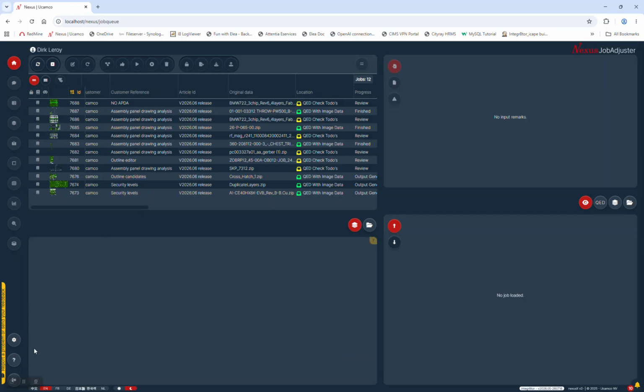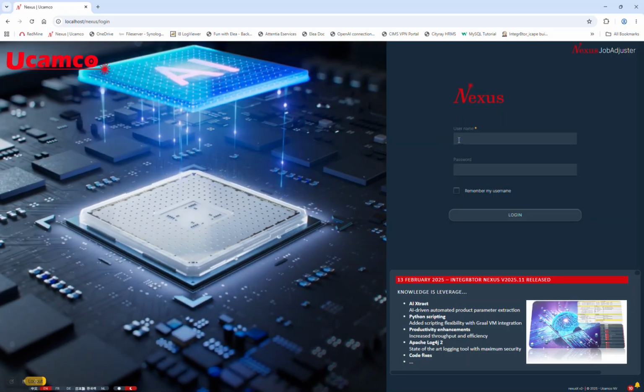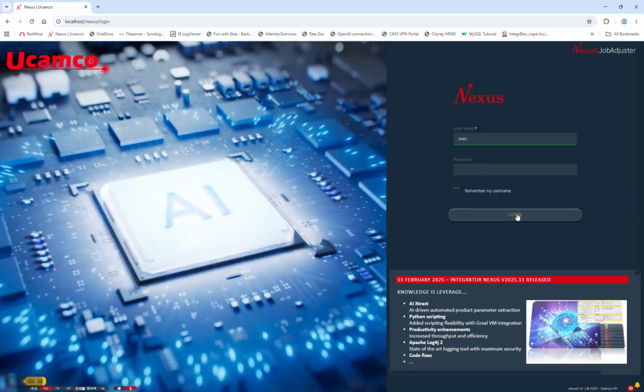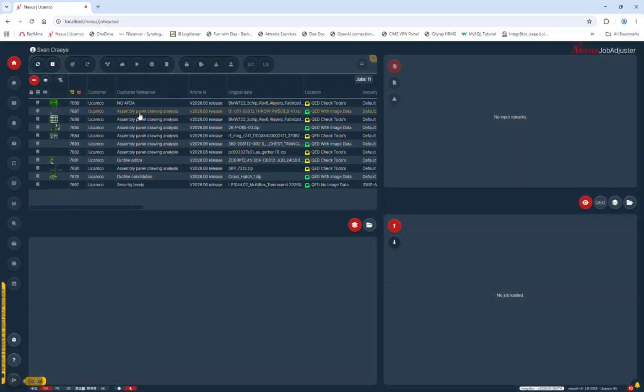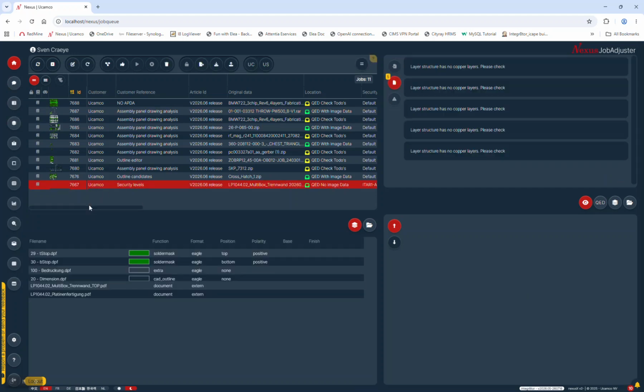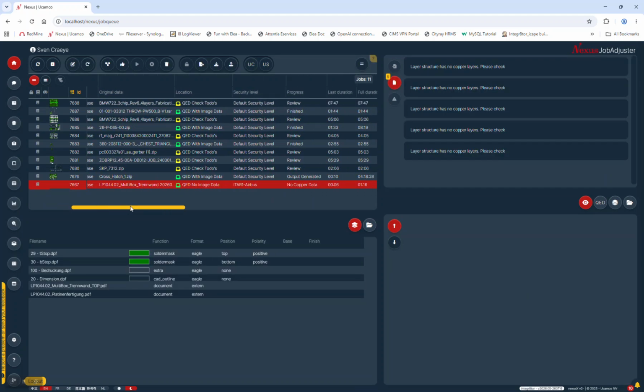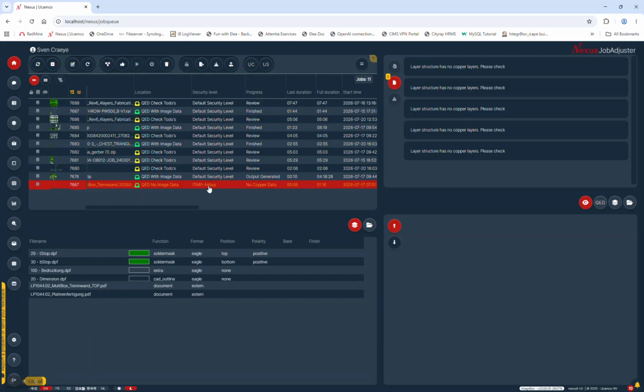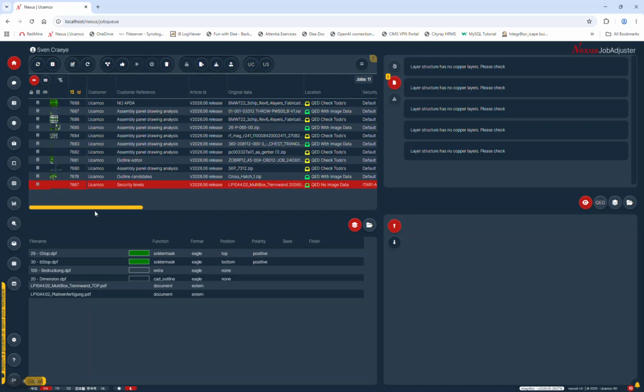If we log off again, and we would now go in as the other one. As expected, there is only one job with security levels here, and that's the ITAR one. So from the 3 which are basically sitting in my workflow engine, only this one is being presented to user Sven, because that happens to match his security credentials.